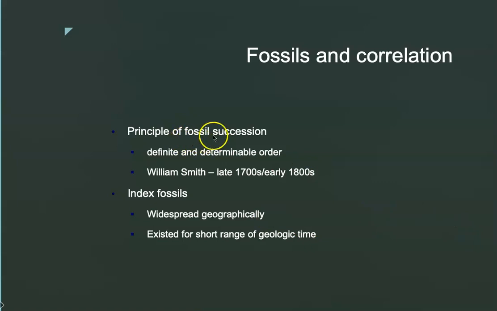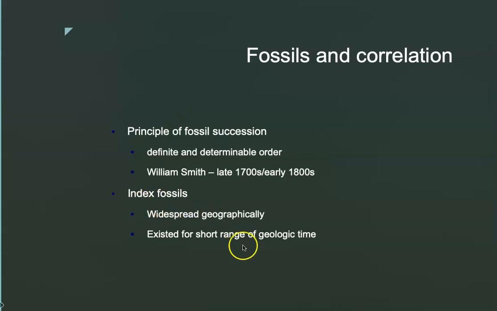When we use fossils to tell time, we use this old principle called the principle of fossil succession. This was invented by the geologist William Smith, a very famous map maker that helped to modernize geologic maps and gave us a shortcut to identifying the ages of rocks based on what fossils they contained. Now, some fossils are more useful than others. An index fossil is any fossil that is a really strong clue to how old your rock is.